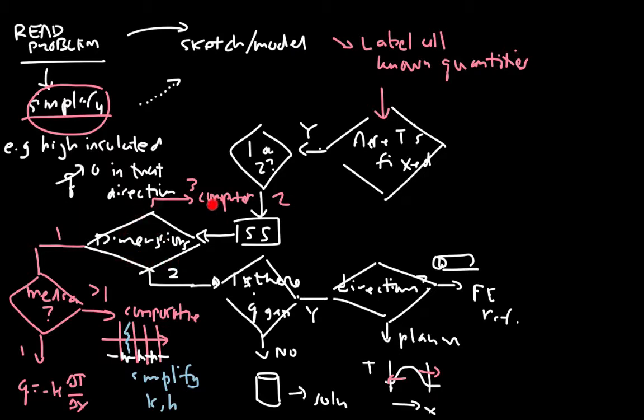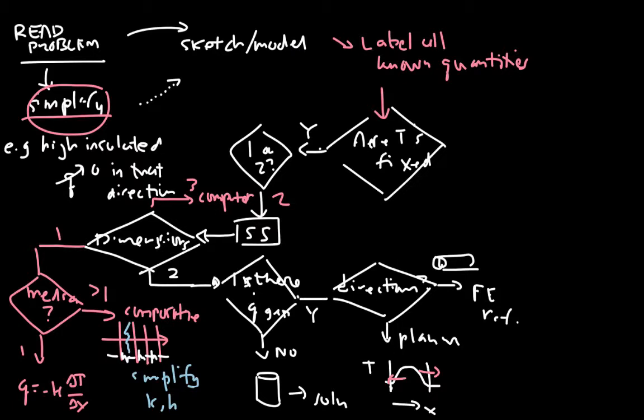Is it three-dimensional? I need a computer. If it's one-dimensional, there are some straightforward solutions that I know I can apply, whether it's a single material or a composite material, treating it as series resistors. If it's two-dimensional, I have very limited options. I need to know, is there heat being generated in this two-dimensional steady state situation? There sort of must be, because otherwise you don't know where the heat's coming from.